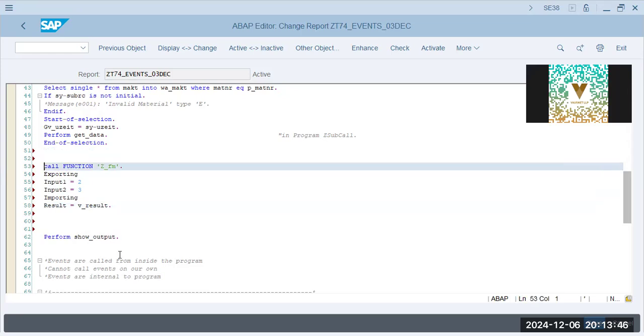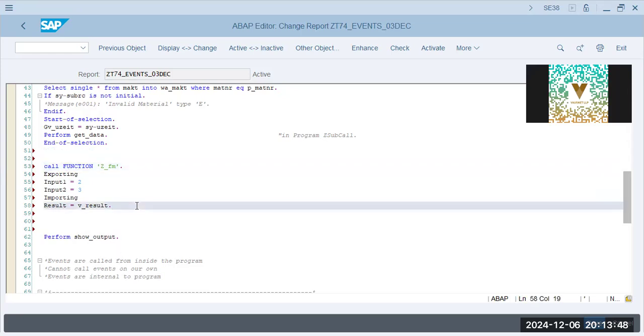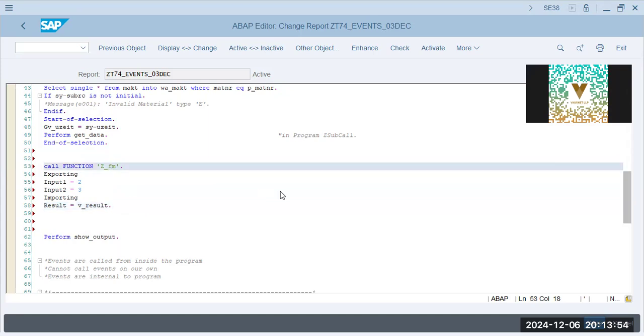Now this is where we are introducing the call function. Okay, double click, save. From here, what we'll do, we'll create another instance, SE37.